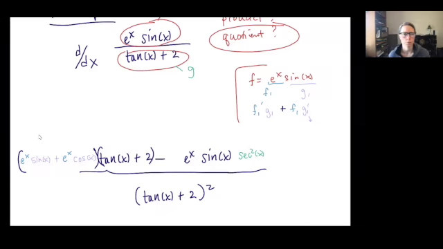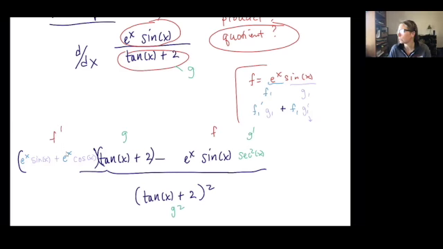Yeah, so somebody put in the chat window that they thought the derivative of e to the x would be natural log of e times e to the x. You are absolutely right. What is the natural log of e? The natural log function and e to the x function undo each other. So no, you're totally right on that. We just never write that anymore because natural log of e is 1. So we're not too worried about it.